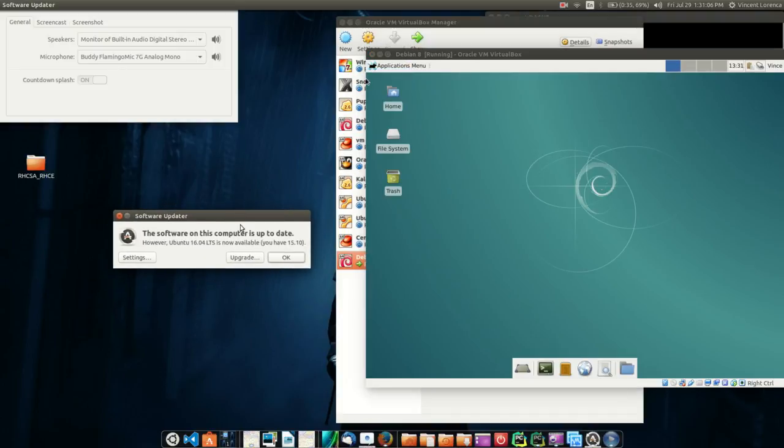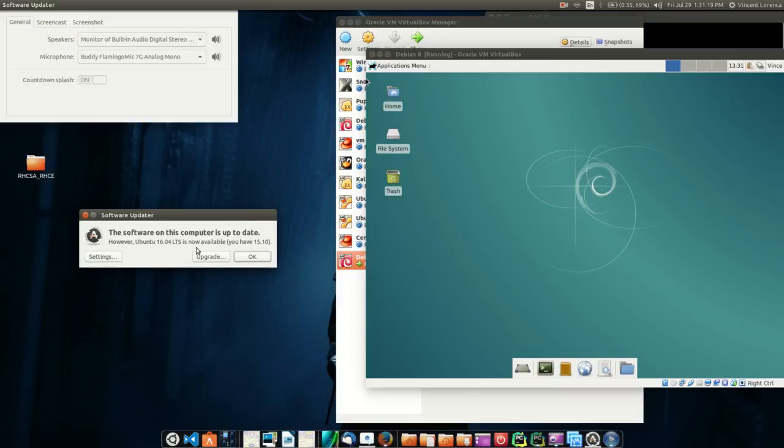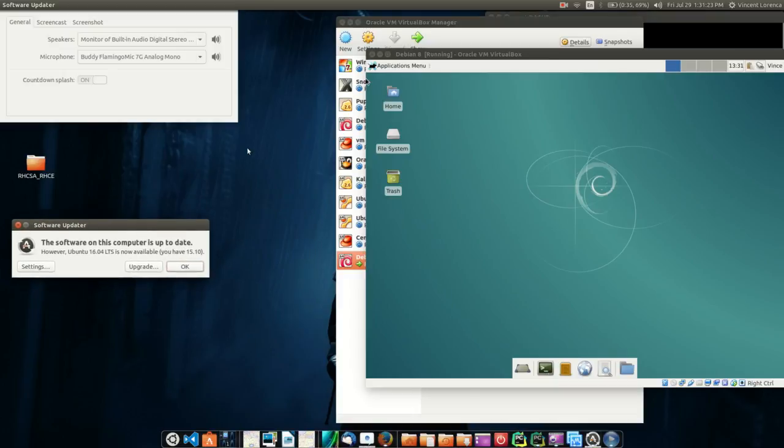Here, as you see, my laptop wants me to upgrade to the latest and greatest version of Ubuntu. The last time I did that, it really screwed up my laptop. I'm at 15.10 right now, and I am itching to say upgrade, but I don't know if I should do that.